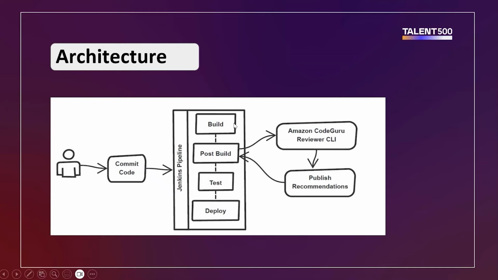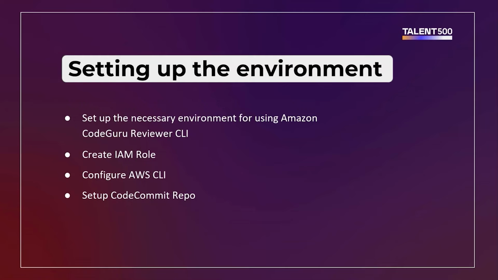Once your code is built, in a post build you want to run this security scan using the AWS CodeGuru Reviewer CLI, which has been built on AWS CLI, right? And once this publishes recommendations, you can work on those recommendations. If everything looks good, you can initiate the testing and finally the deployment, okay? So these are the things which would be required for our second demo. Let me quickly go through here, and then I'll show you on AWS as well, right?